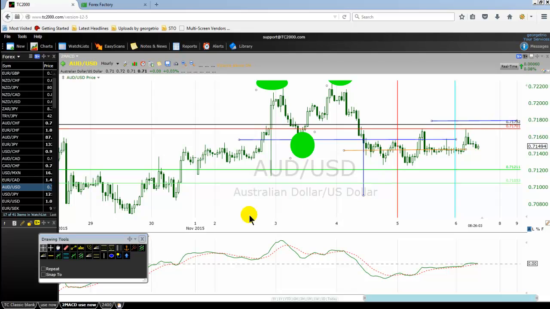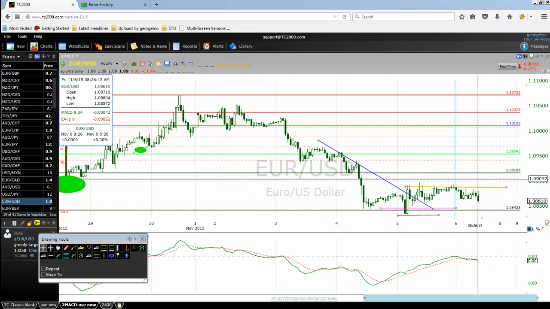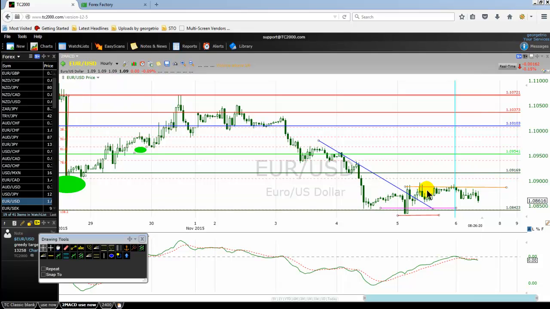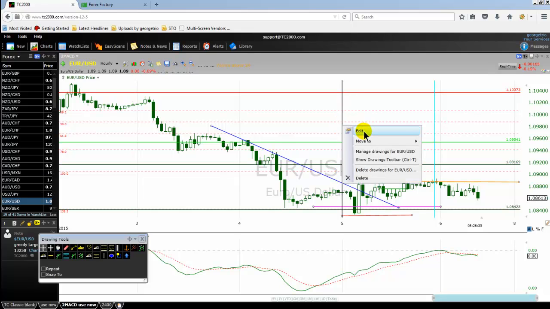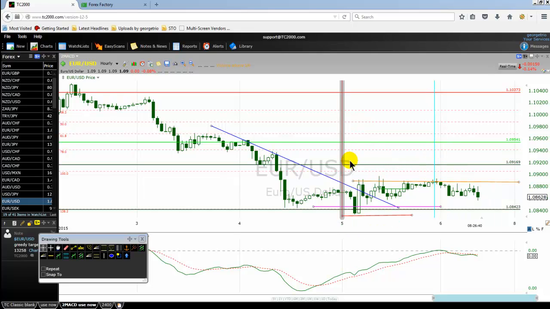That's it. The euro dollar did not go. It's just going down, you see here. That's why I sold it for the first time at 717. We sold it at 10890. That's the orange line here, 10890. All right, that's where we sold the euro for the first time. And since then, as you can see, I'll put another vertical line there, a red vertical line. So the 5th of November, see here. Okay, we sold it and it just didn't go even above where we bought it.